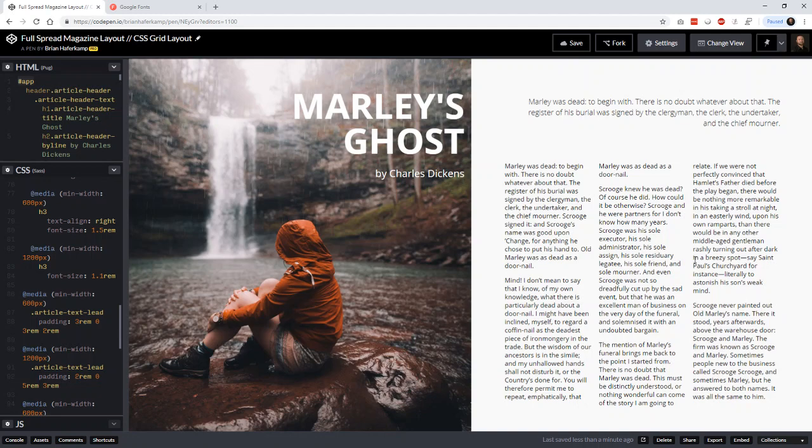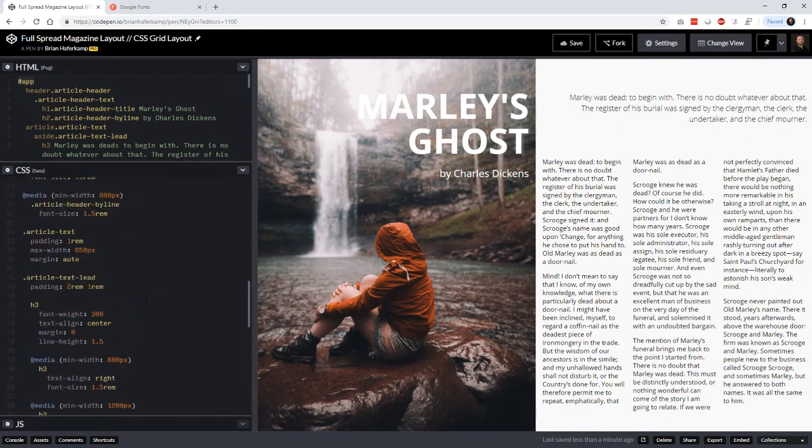There's quite a few different things that you could do here in order to make this sort of what you would want it to be as far as an article is concerned. But hopefully this shows you some of the power, and we didn't even use a whole lot of CSS Grid. We used just a little bit.